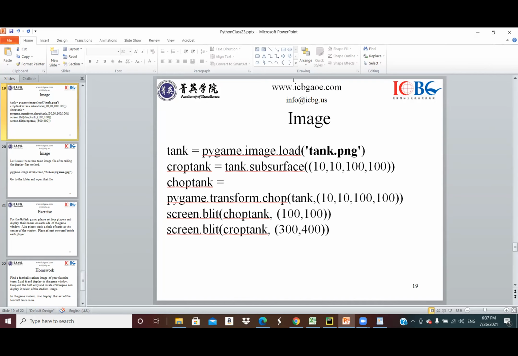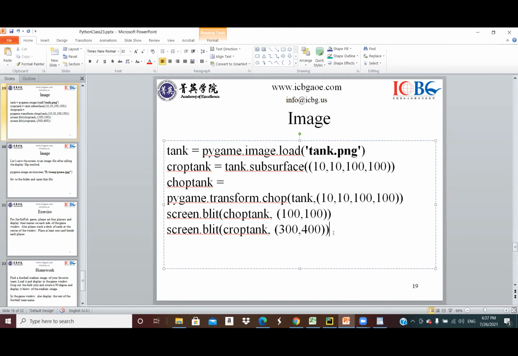So you see here, we used a subsurface. This is subsurface. This is a chop. We just bulleted them together so you can see what it looks like.